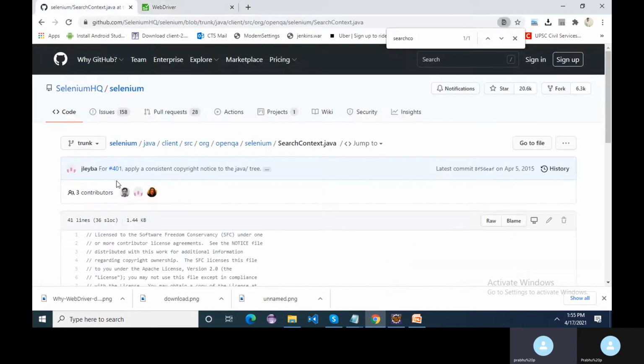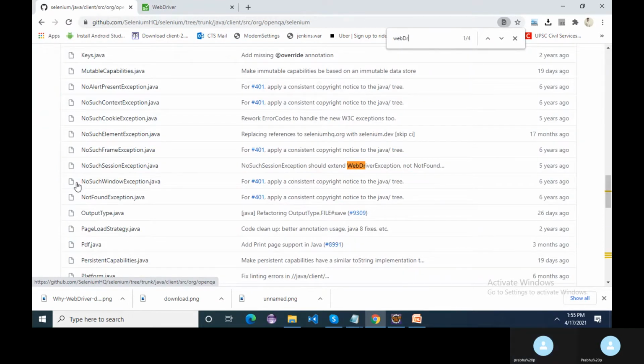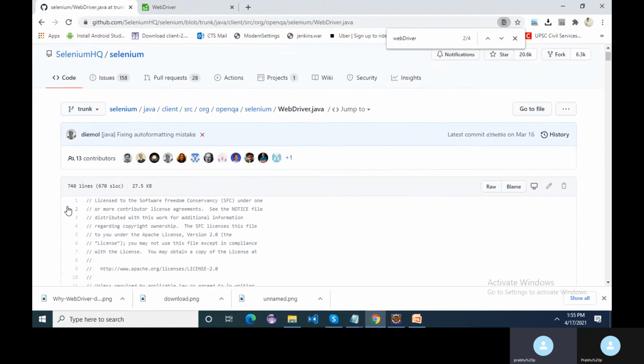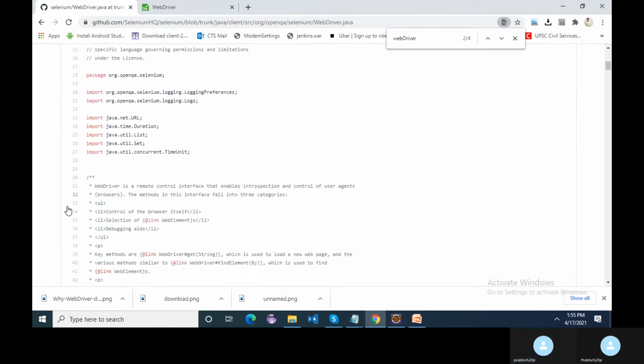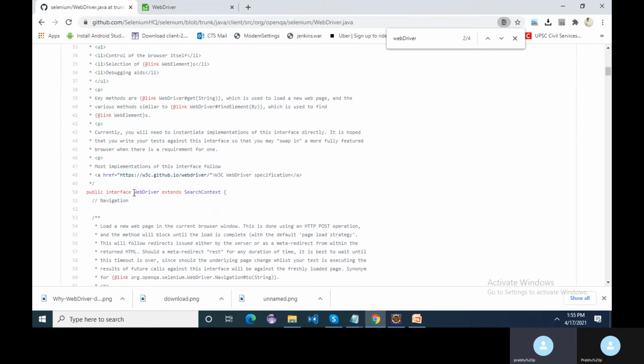If we go to the code, I can go back and search for WebDriver. See, public interface WebDriver extends SearchContext.